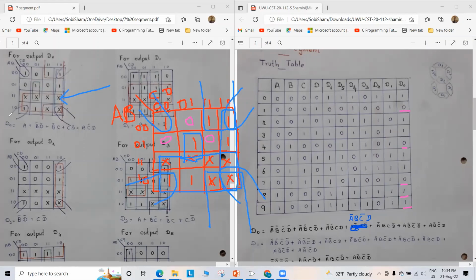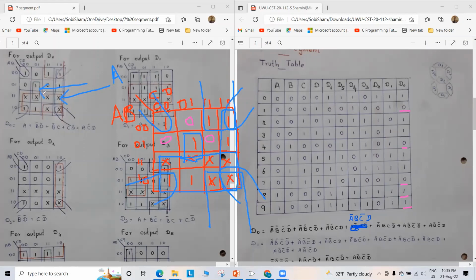So for this group, A is the value because B is changing and C and D also change.